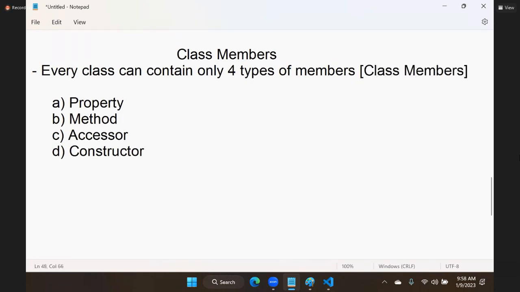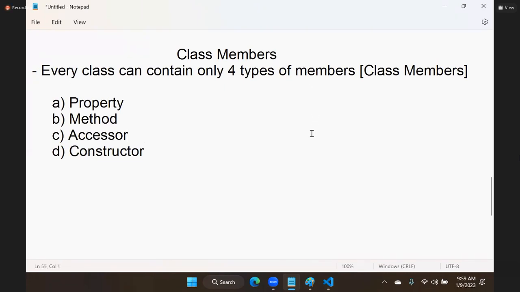Understood? Class members. You can have a property, method, accessor, constructors. What are those? I will tell you. What are these members? We will discuss. But first, you need to know these points.